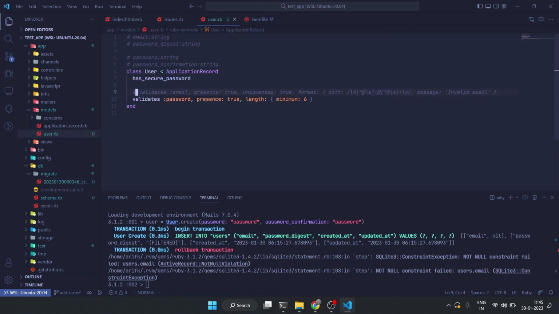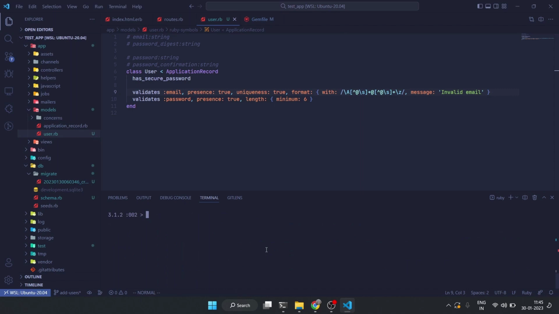I'll close this and I'll also bring this back. Okay. So let's just create one user. So right now, as I told you, it dropped the whole database because we did the rails db:rollback. So it dropped all the values. That's why I'm saying you have to be careful when you do it in production. You're just testing it, so it's fine. So I'll just create a new user.